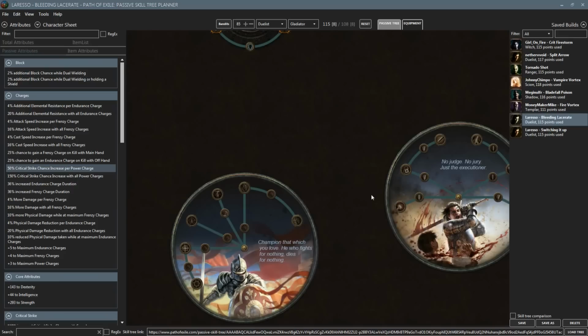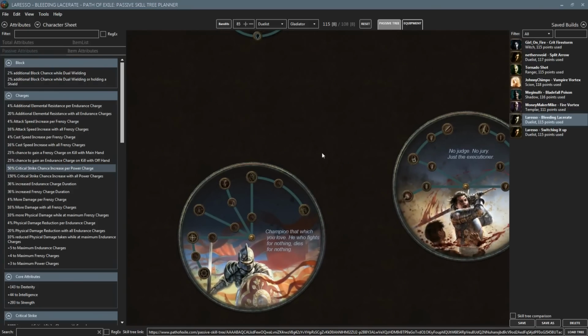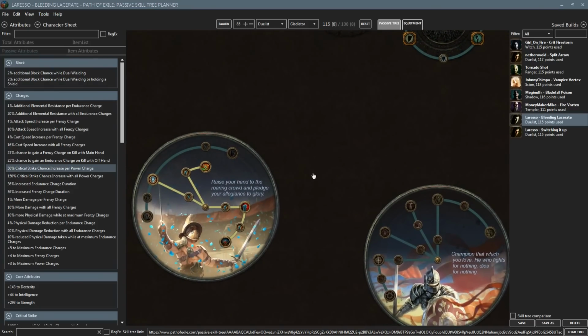So with dual wield, you get extra block chance. The reflect is not so big, but with this, you get 50% reduced reflect, so that's nice with the Slayer tree here, the Slayer ascendancy. But for me, I kind of felt like the dual wielding was just a little bit better.